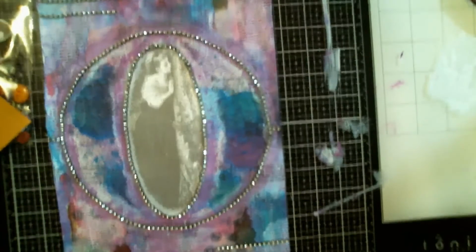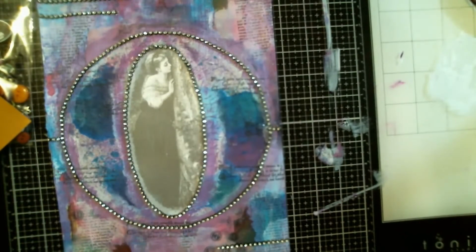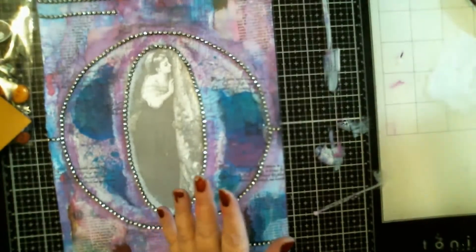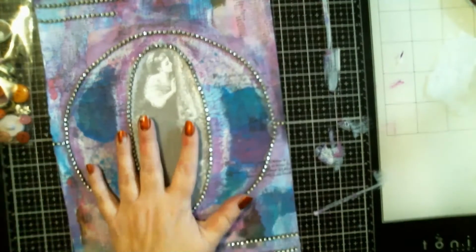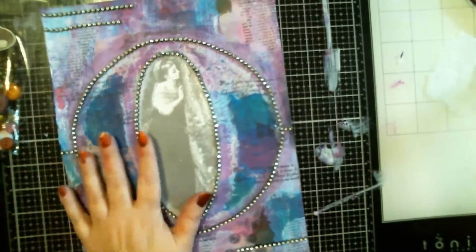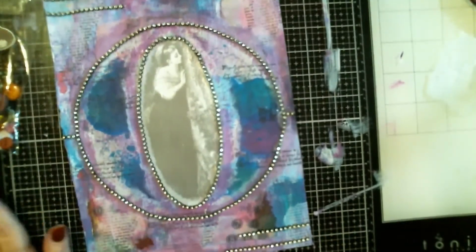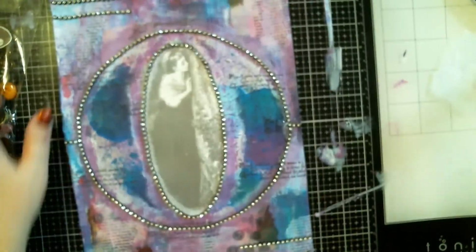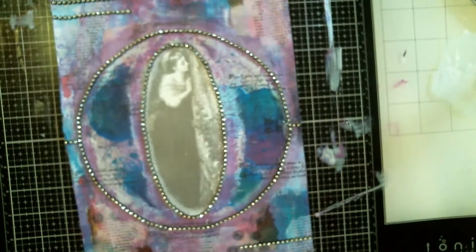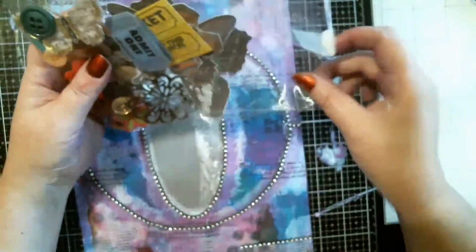So like I said, there's no right or wrong way to do mixed media. I hear people say, oh, you have to do it this way and you got to do it that way. No, this is just a suggestion. Sit back, grab a piece of paper, and have fun. It doesn't have to make sense. This, to me, actually is pretty good for me. Because usually my mixed medias don't look this neat, in my opinion. And like I said, I got these. You got this whole bag full of goodness, too.